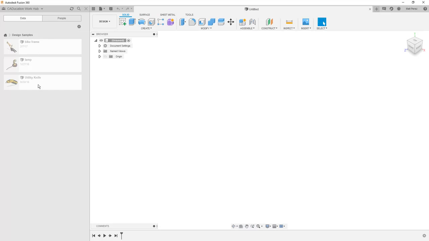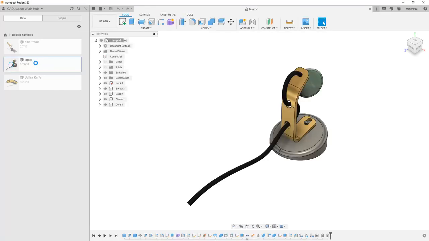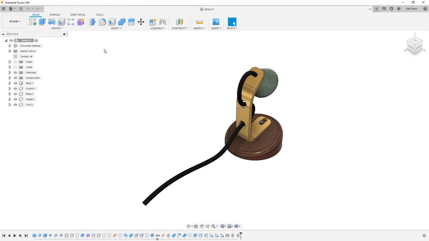We're going to see some of these later on in our course, so to get started, let's double click on the lamp. When we double click on a data set inside of the data panel, this is going to open it up inside of Fusion 360 in what's called the canvas area. We're going to hide the data panel and focus in on our design. It's important that we understand how to work in Fusion 360, how to rotate our models, and how to make various changes. And we'll get into all that when we start to learn the user interface.